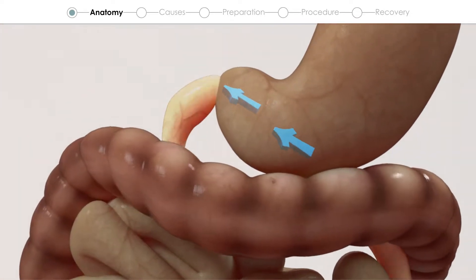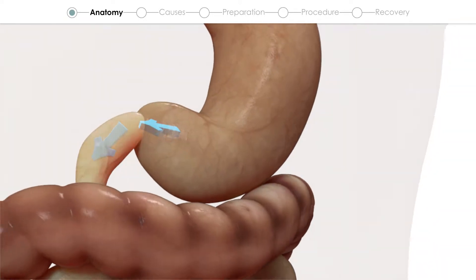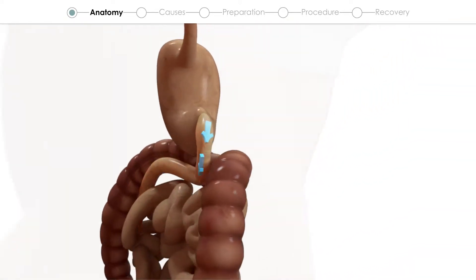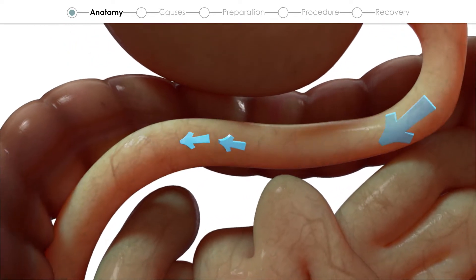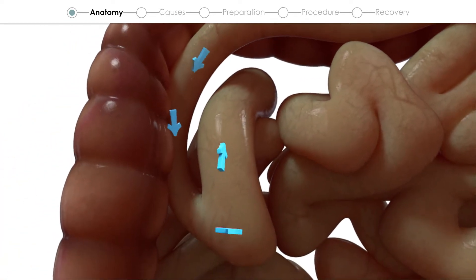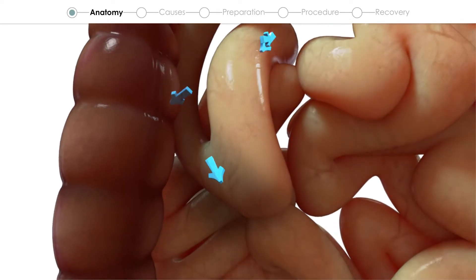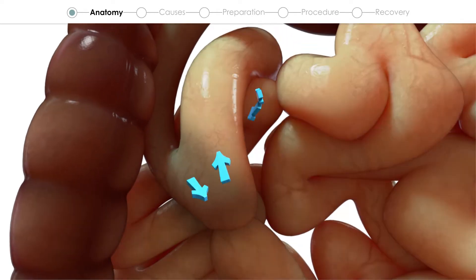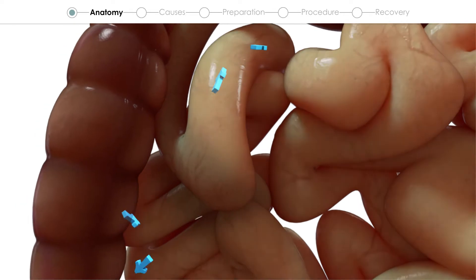The duodenum is around 25 to 35 cm long and breaks down the larger particles of food. The small intestine continues another 6 meters into the jejunum and ilium, breaking down even more nutrients to be absorbed into the body.